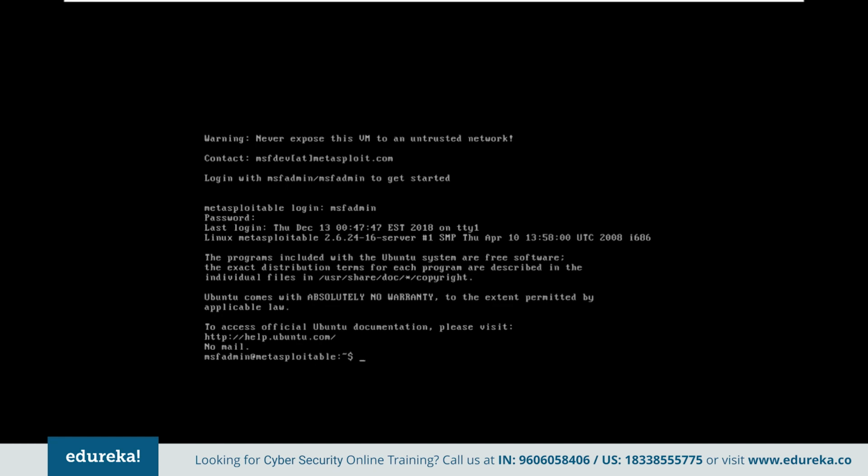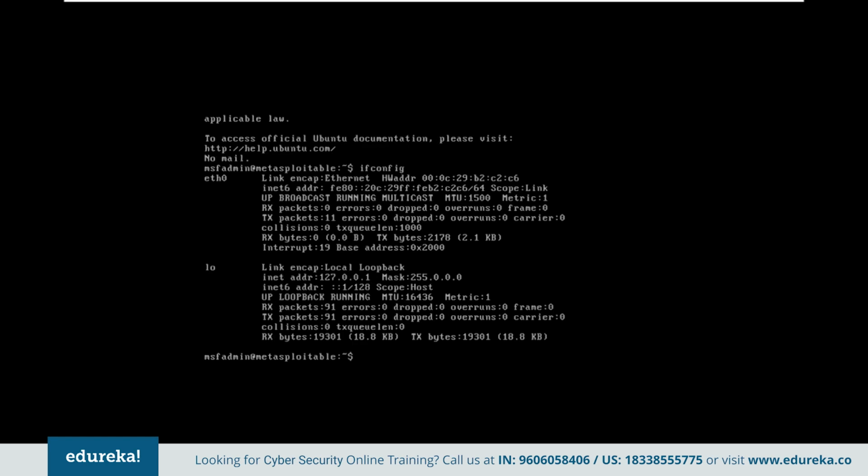So let me just check for the IP address, ifconfig. As you can see right now, it's connected to Ethernet. It doesn't have a proper IP address, right? As you can see in the second line under the eth0 network card. So we'll have to assign an IP address which is in the same range as that of Kali Linux. I'm doing this because, as you can see, when I just started Metasploitable 2, I used MSFadmin to log in and same for the password. Here, I actually know the password and username. But anyway, using Kali Linux Medusa tool, we'll be trying to crack the MSFadmin password and username.